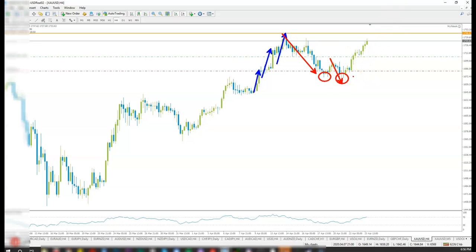So what you need to do in this type of situation is wait for the buyers to show up. First leg down, second leg down. You don't just buy this because it may go lower. You need to wait for a little bit of a lower high. At this point, you need to buy, and then price may go up or may go down, depends.